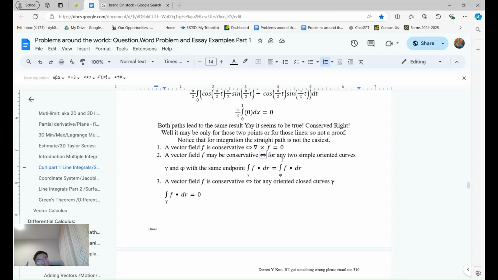But it's not a definite proof, because there could be a case where, let's just say, for some reason those two points allow it to give the same area under this weird shenanigans, but when you check the other points it's not conservative. So the vector field itself cannot be conservative, or the line itself created the possibility of it looking conservative, but it's not. These are rare cases, so it usually would work.